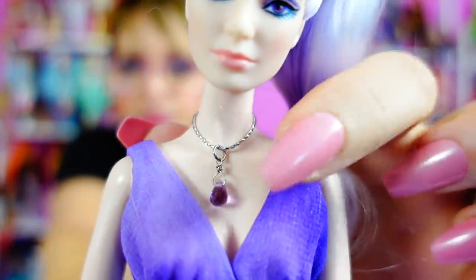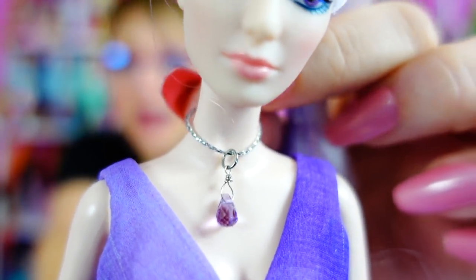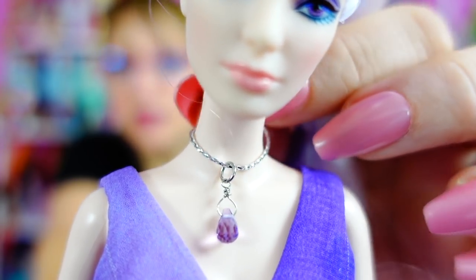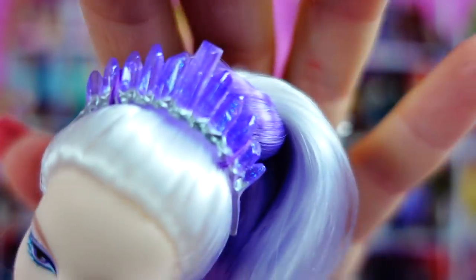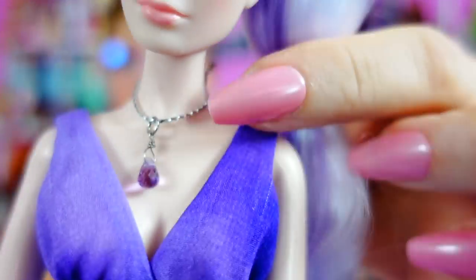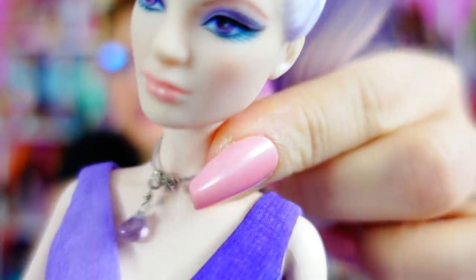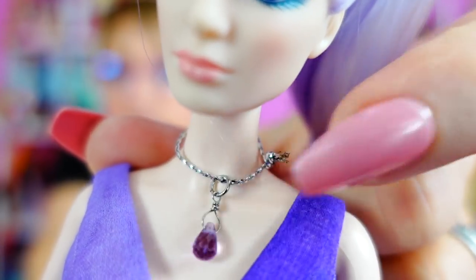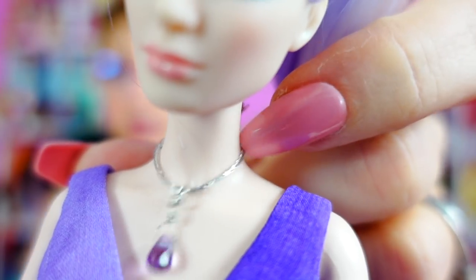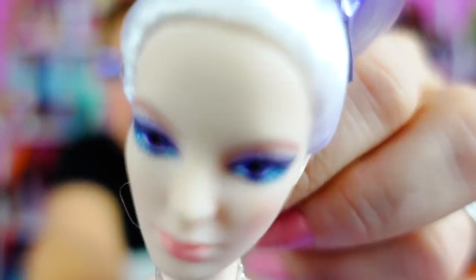This is a real amethyst right here, this little stone. What's making me really annoyed is that we couldn't even get a plastic — I mean, I'm not looking for links in a chain, just one of your molded plastic normal Barbie necklace things. Like, we got the molded plastic crown, so I know you can do it, right? We've done it a million times before. It's on a stretchy string — a string with a little bit of stretch in it that actually has this giant knot at the back. And so you have to keep rearranging it. Like, I'm always rearranging my own necklace when the clasp comes to the front. It's the weirdest thing to be annoyed about. I am so picky with these dolls.